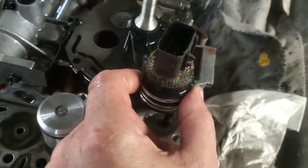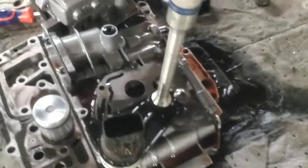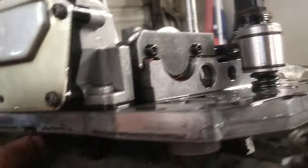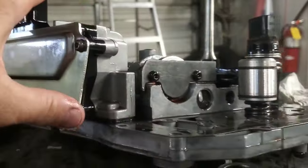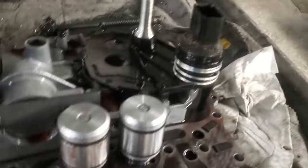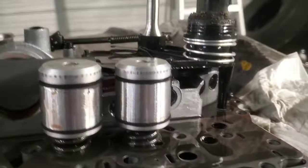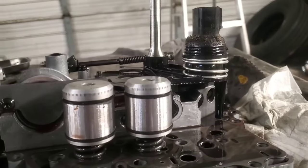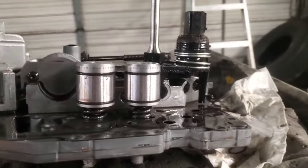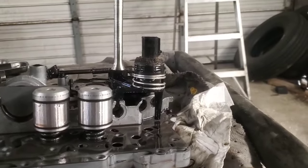This is the range switch here — we actually have a new one. It looks like you get a torx and undo that screw right there, and then this deal pops up out of here. This is the control module right here that we're after. Tipping the valve body on its side, we use a T25 to get some of these torx screws out, and that replaces it. Then we'll be able to go back up with this thing. Let's get the new part unboxed and look it over to make sure we've got the right part.